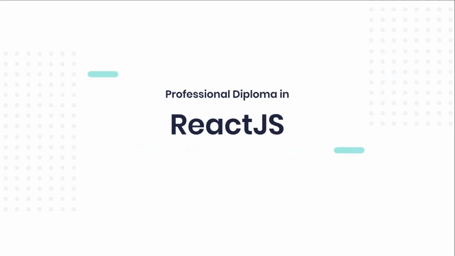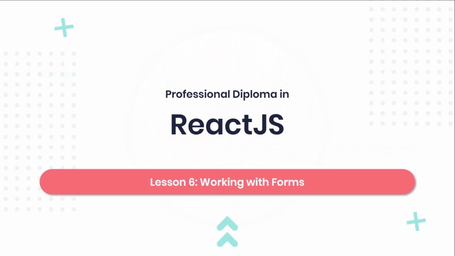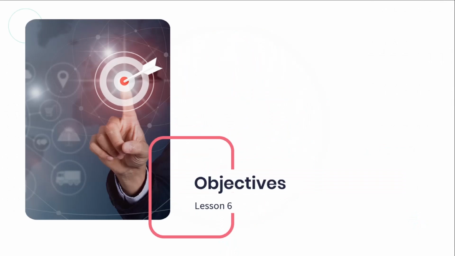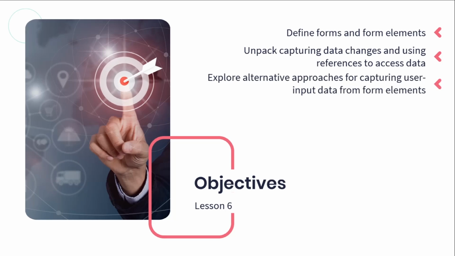In this lesson, we're going to explore the various ways of working with forms. We'll also look at creating forms and form elements in React. The objectives for today's lesson will be to define forms and form elements, then unpack capturing data changes and using references to access data. We'll then move on to exploring alternative approaches for capturing user input data from form elements, and then finally, analyzing setting default values for form elements.